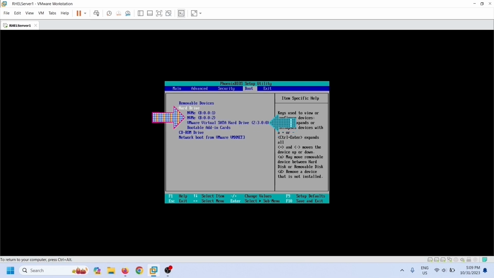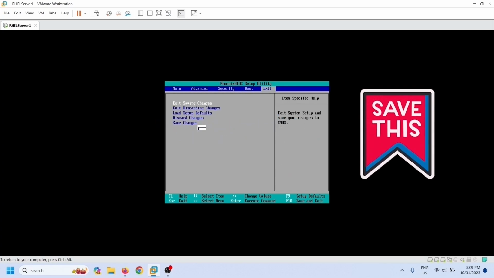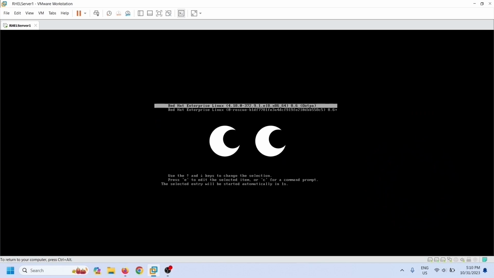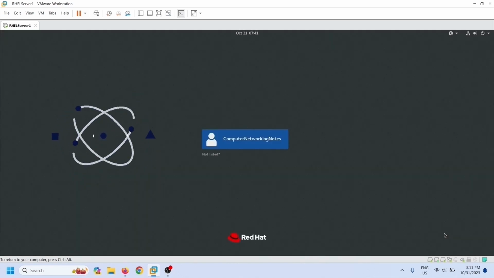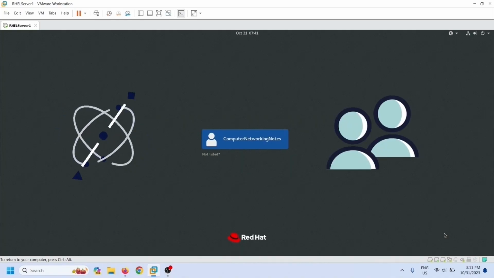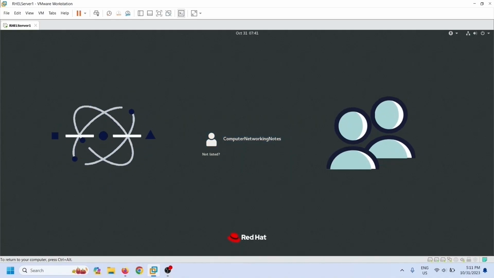These hard disks are blank. We need to move these hard disks down. Now save the configuration and restart the system. As we can see here, now the system is booting from the disk containing the operating system. We cannot use a regular user account to perform disk management related exercises. These exercises need root privilege.